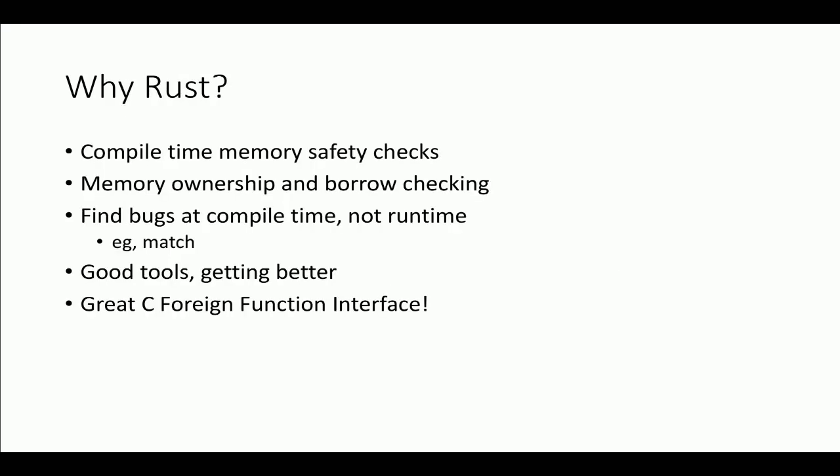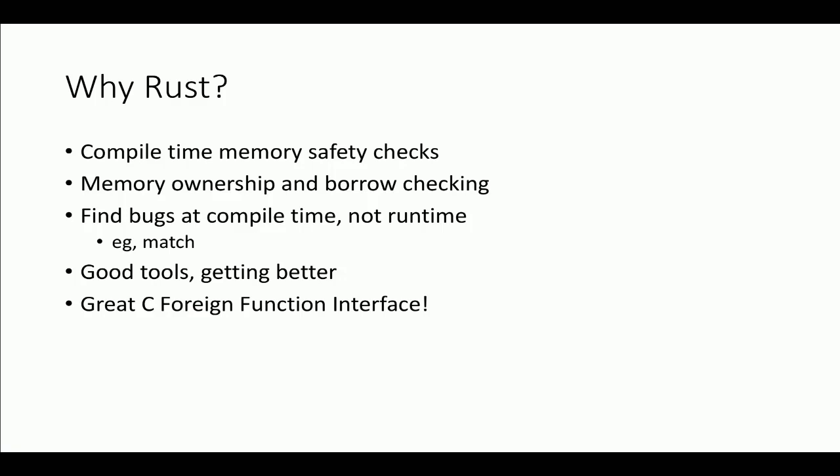So why might we use Rust for this sort of thing? Well, there are a lot of safety features that Rust was designed to implement, and the big ones are these compile-time memory checks. So it's checking for memory safety at compile time. There are a lot of ways that this is implemented, and there are entire talks about how this works. But one way to think about it is things like borrowing.